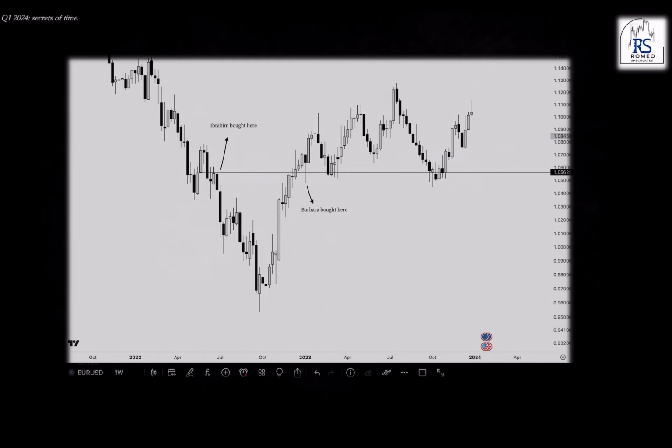All right, folks, we begin with the importance of time. Why is time important? To demonstrate, I usually have an example I give, which I will give again right now. This is the Euro USD weekly chart. We have candles, data, we have the price levels, and we have the time levels, right?